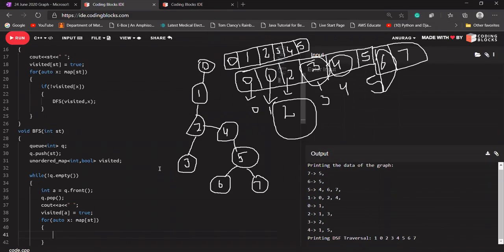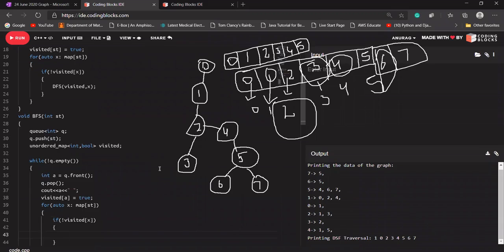Then I check whether x is visited or not. If visited of x is not true, if it is not visited, you just keep on pushing those values into the queue.